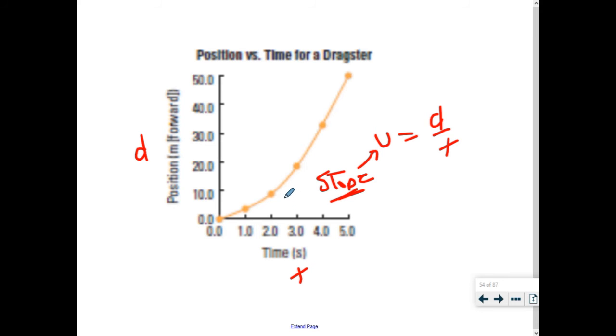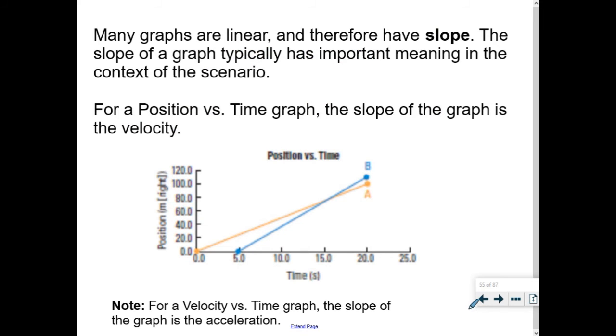What if we need to find a slope of a graph that's not linear? This is not linear. This is speeding up. This is actually accelerating. You were going that speed. Now you're going this speed. Now you're going this speed. Every time a new second happens, your velocity is getting faster. You're accelerating. So our next question is, how can we talk about that?